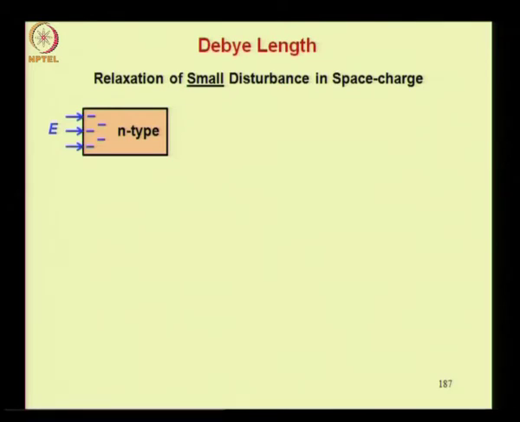The physical situation which introduces a Debye length is shown here. You have an electric field impinging on the surface of a semiconductor which we have assumed to be n type. Since the field is inward, it draws the mobile electrons towards the surface, and we are talking about the width over which the space charge created by mobile electrons, and as we shall see there will be some very small contribution of holes also. So the space charge region decays to charge neutral region.